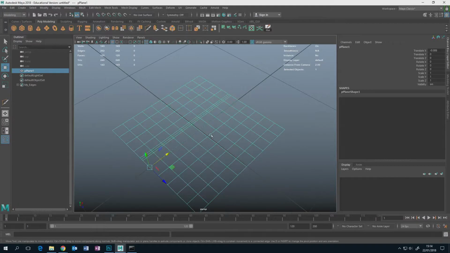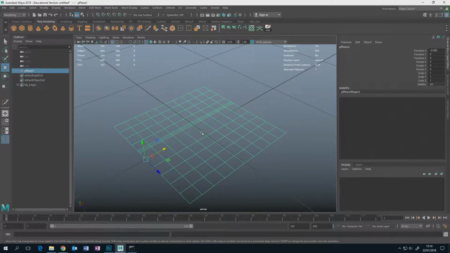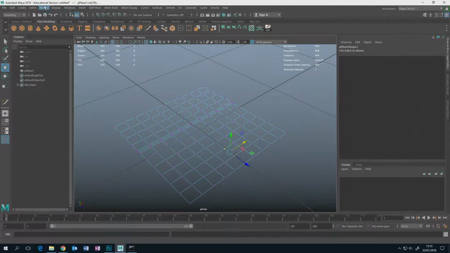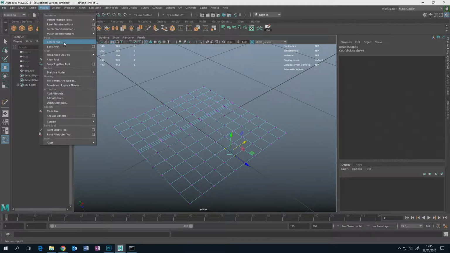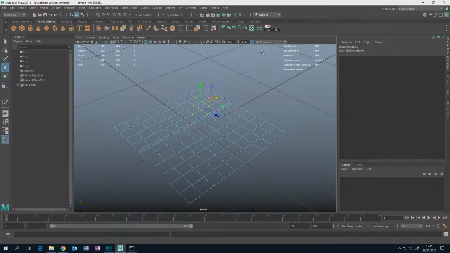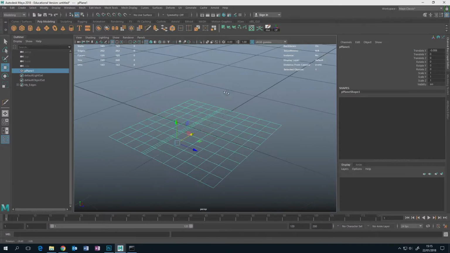So much quicker is to select that and now go to modify, Control Shift, click that. Now I've got center pivot. So now it's a lot easier for me to very quickly go, now I want the pivot to be there, or I want the pivot to be there. And when I go into object mode, that's where the pivot is. That speeds stuff up a lot, because often as not, you want the pivot to be at the corner of an object.